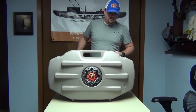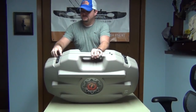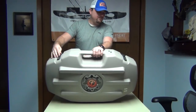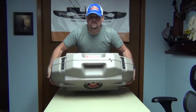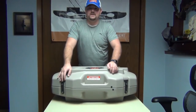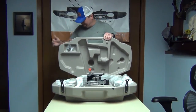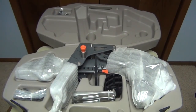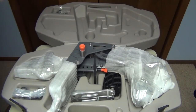Alright, so the box itself has these rubber latches. Very sturdy, uses similar hardware that you see on the kayaks themselves. So it's very familiar. Flip it here. There's a friendly reminder here to which way is up. We'll unlatch and open it up. Alright, so when you get it opened up here, it's all packaged in here very securely.